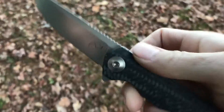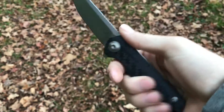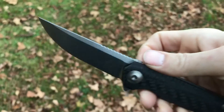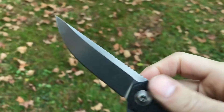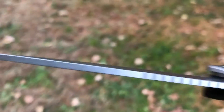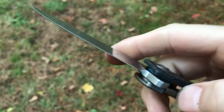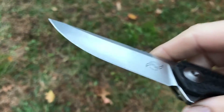As far as good and bad — the good: I think it's a very attractive knife and it's extremely comfortable. For bigger tasks, like breaking down giant cardboard boxes, it's great. However, it's not the best slicer. Because of how thick the blade stock is — it's almost as thick as the titanium handle scale — and the fact that they went with a flat grind instead of a deep hollow grind, it doesn't come to the most acute edge. It's a decent working edge, but I wouldn't use it to slice a tomato — it would just wedge through.